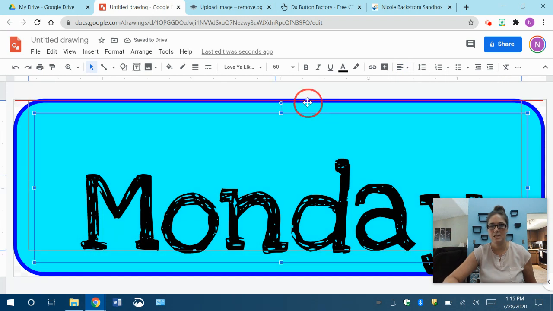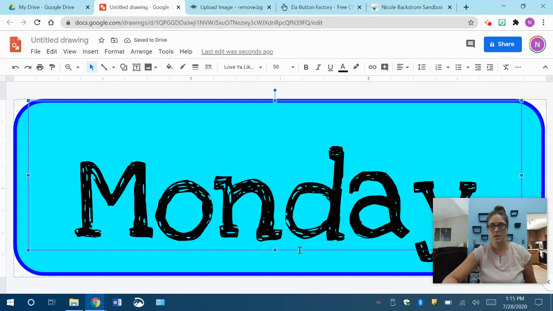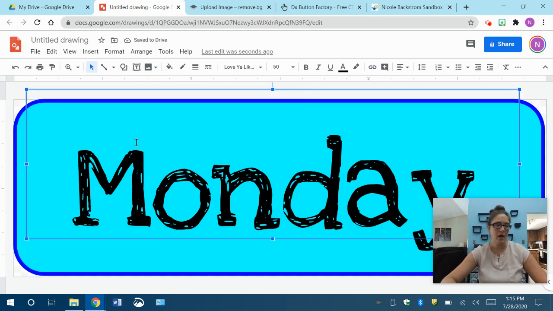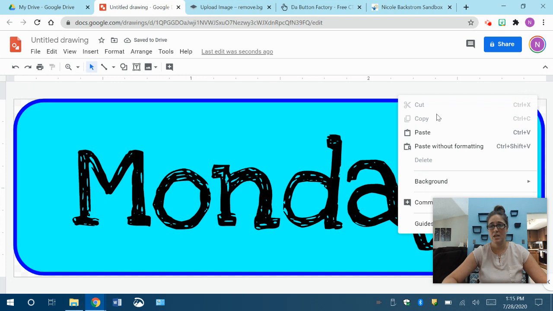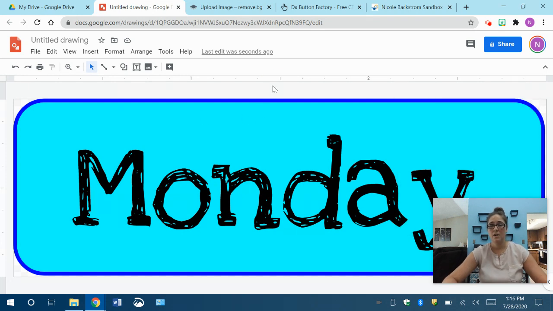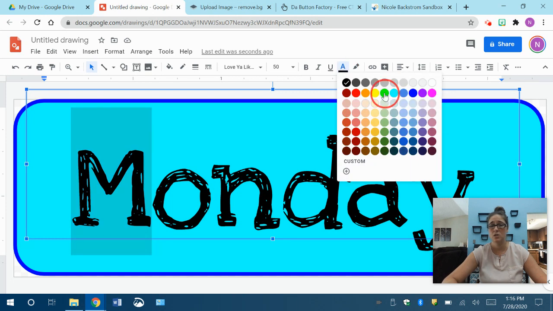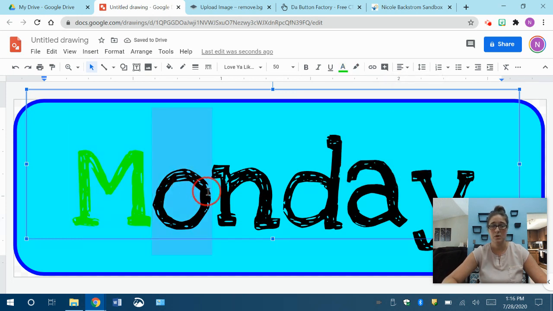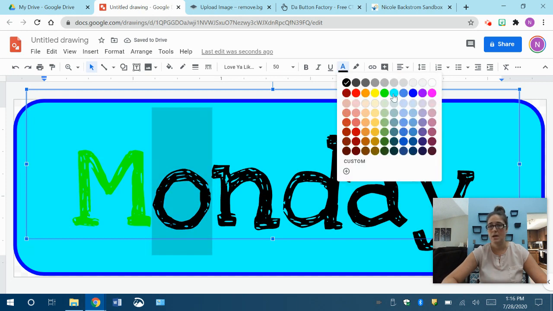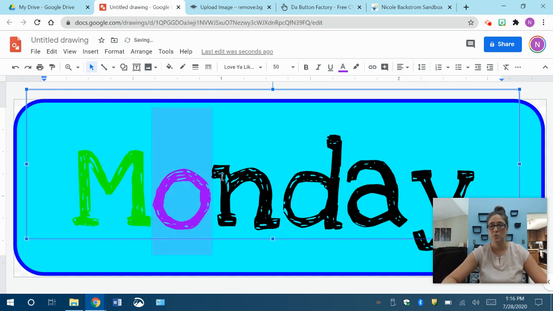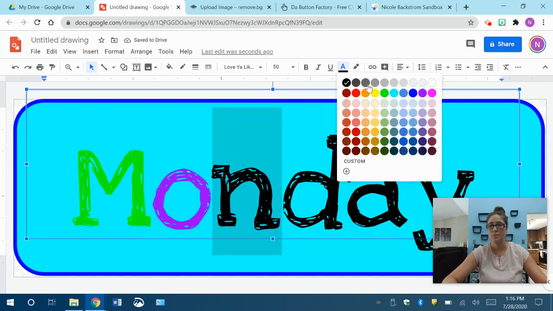And I'm going to grab it and I'm going to slide up. And you can kind of play around with it until you get it where you want it. Okay, so if you're happy with how it is, you're happy with your color of text, you can leave it. I like more colorful and poppy for kindergarten, but whatever you want. If you want to change the text color, you can go right here. If I want to change the M, I know on mine I used this where I did different colors for different letters. You can go through and kind of play around with it however you want to change it.